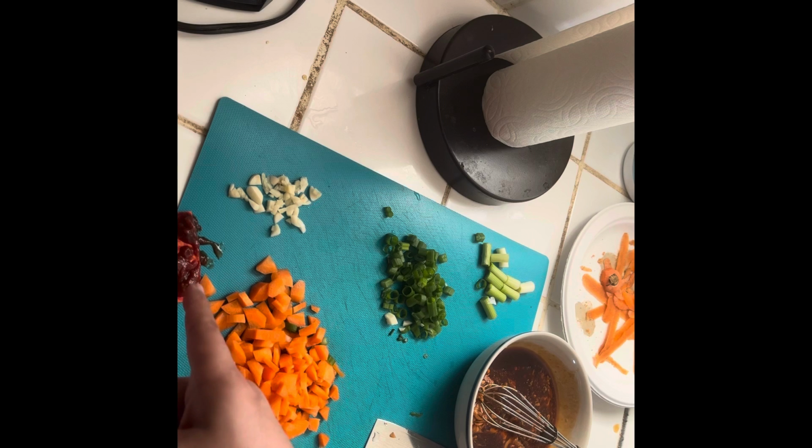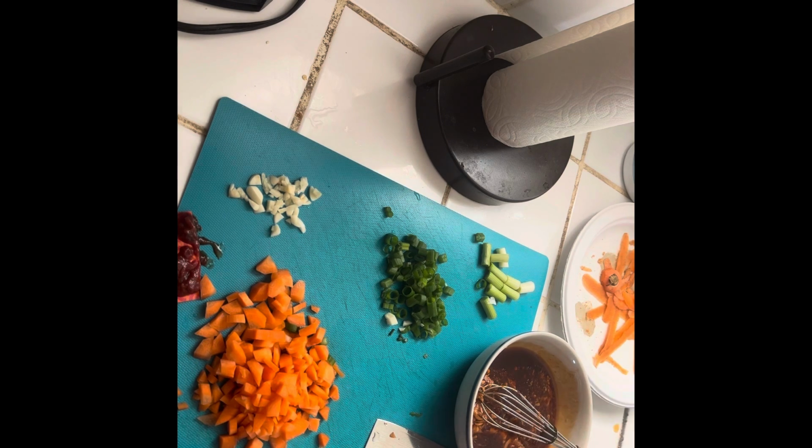I think you could see some of this paste here. That's basically your choice of any type of base for traditionally Asian dishes. You know, you could buy it at the Asian store. Any paste that's going to be a little bit spicy is going to be good.